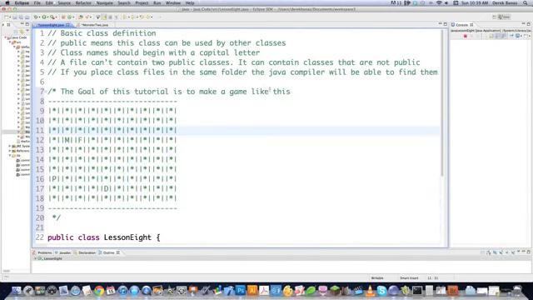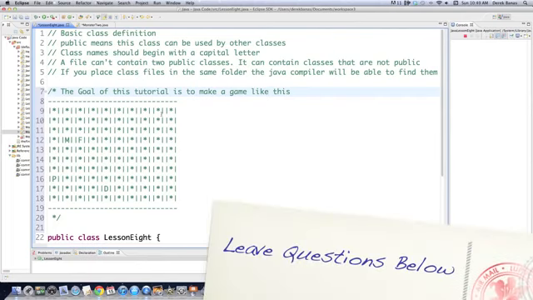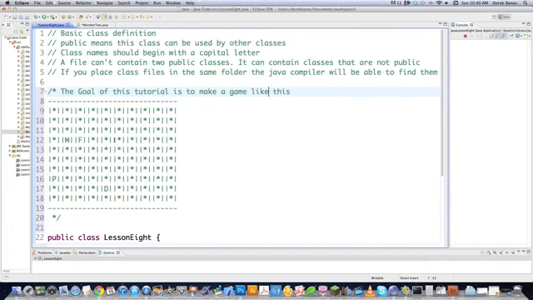Well, there is an immense amount of logic in creating a video game, so in this tutorial I'm going to continue from part 7. If you didn't watch it, definitely watch it. And we're going to make ourselves a very simplistic video game, but we're going to learn a lot of things along the way. Now, if you don't catch everything as I go through this tutorial, don't worry about it, because based off your comments below, I'm going to expand and explain anything else that you do not understand here. We're going to be jumping right into it.